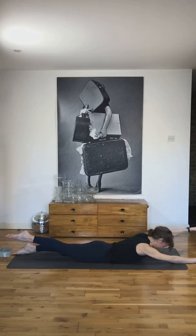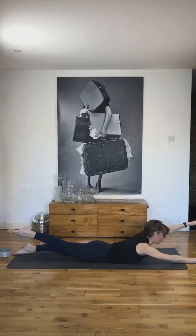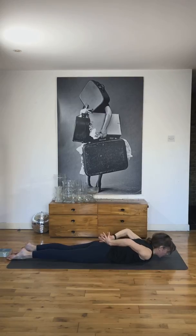And again, breathe in, lift. Exhale, lower down. Breathe in, lift. Hold for 5, 4, 3, 2, 1. Exhale, release. Now interlace your fingers behind the lower back.